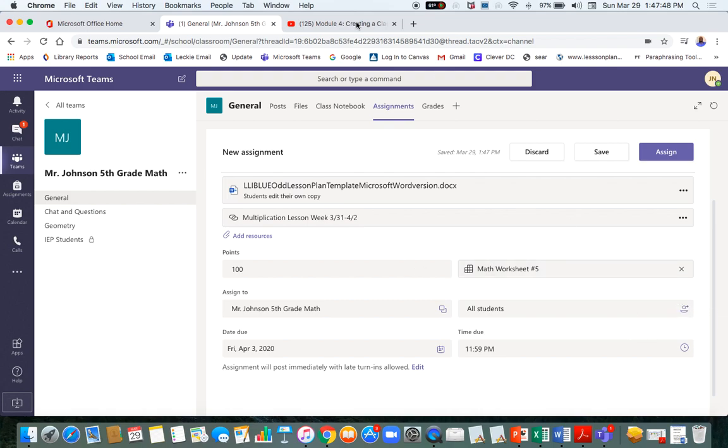Now, something I learned the other day. You could assign this specific assignment right here to all your kids in your class. You could assign it to 2 different classes, 5 different classes at the same time. You could assign it to multiple students, 1 student. Let's say a student needs an extra grade and you create an assignment just for him for extra points. You could create the assignment and assign it to that 1 specific student, or you want to do it to a specific class. Whatever, you could do all of that on here.